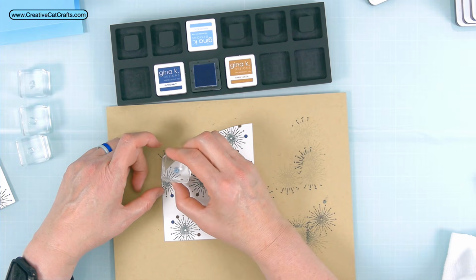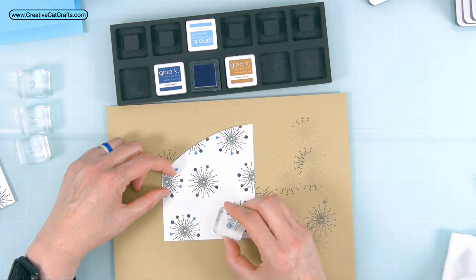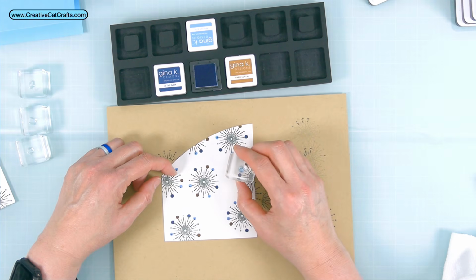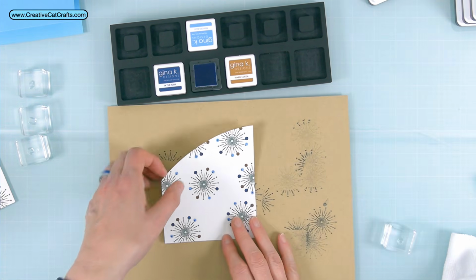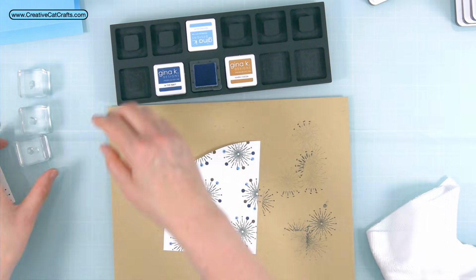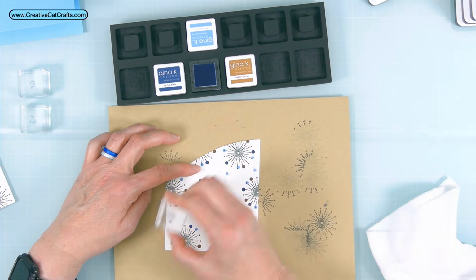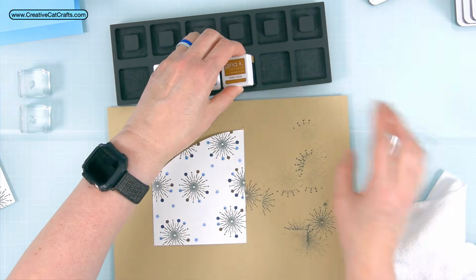Hopefully I don't have an issue with the blue sky and the powder blue card base. Don't think I will. That's kind of looking fun. So go ahead and clean that off. And let's do some stars. Just random stars around. Fill in some of this white space. And clean that off. Let's get some warm cocoa in there.